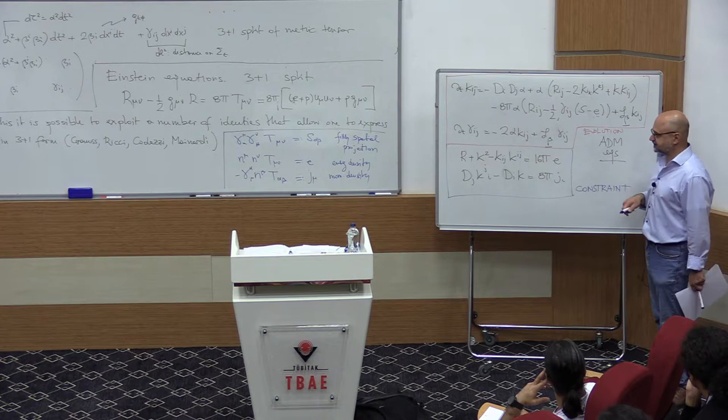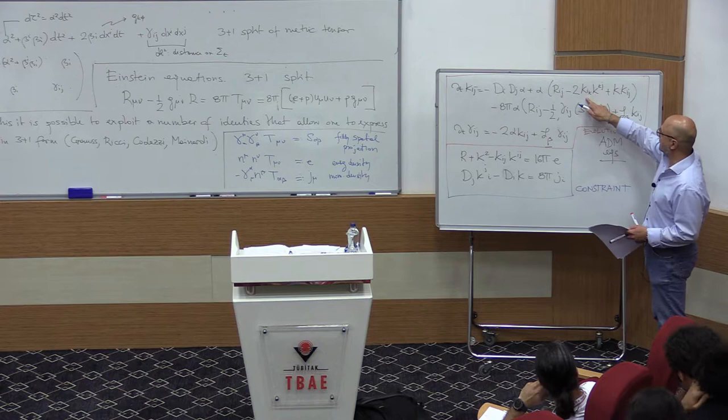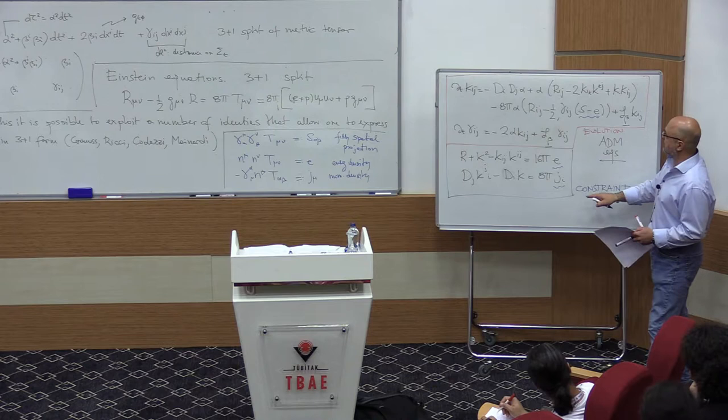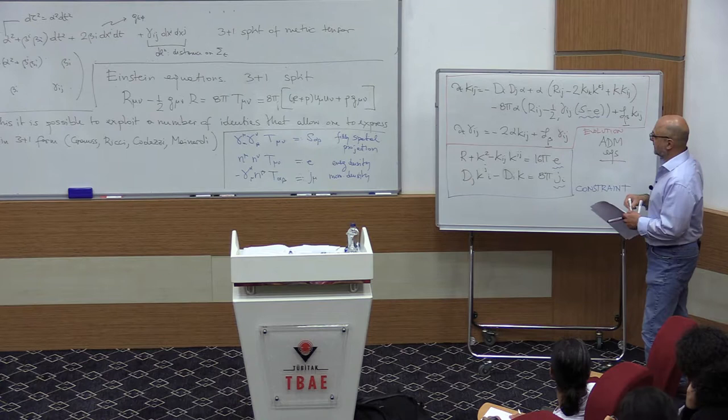What else can we learn from this? Well, that there are terms which have to do with the geometry, alpha, R_ij, K_ij, these are all just geometry. And then there are parts which have to do with the fact that space-time is not empty. So you see energy density, momentum, then current. This is just a trace of that tensor over there. So you can think that these terms just vanish in the case of an empty spacetime, a vacuum spacetime.